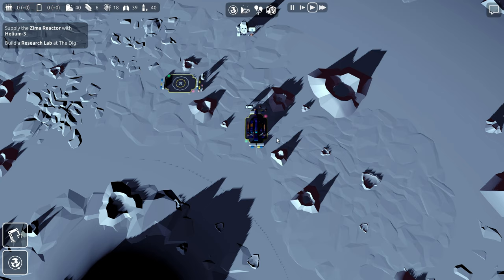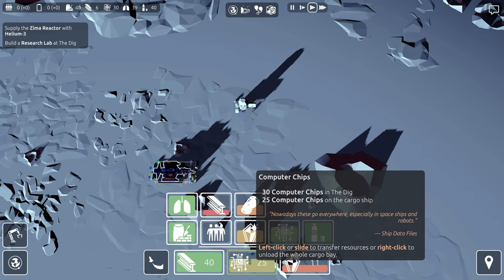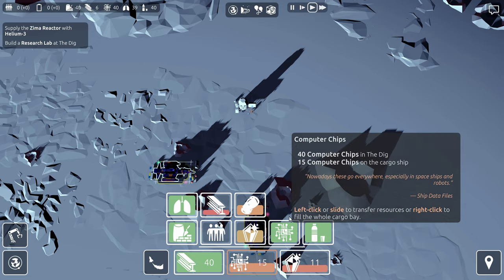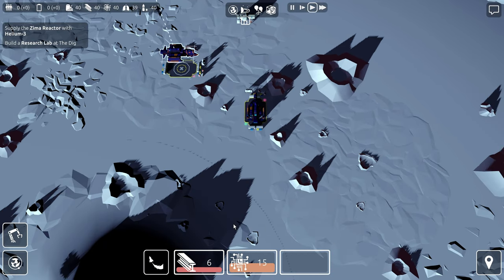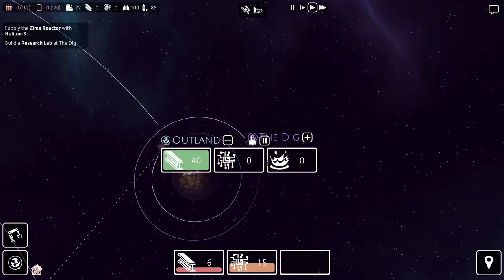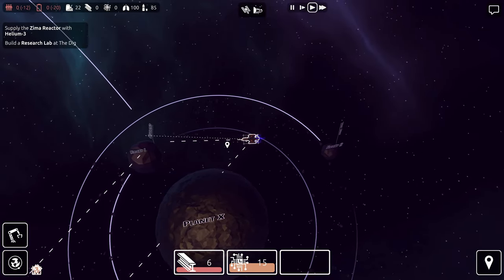I'm going to drop a few of them off. I think I don't need that many microchips over here. So we'll add like this many. Yeah, we'll fill that up there. We'll fill the steel, get more of this. And let's drop the rest of this stuff over in Outland because it can really use it. And then we'll just have you continue your trade route from there.